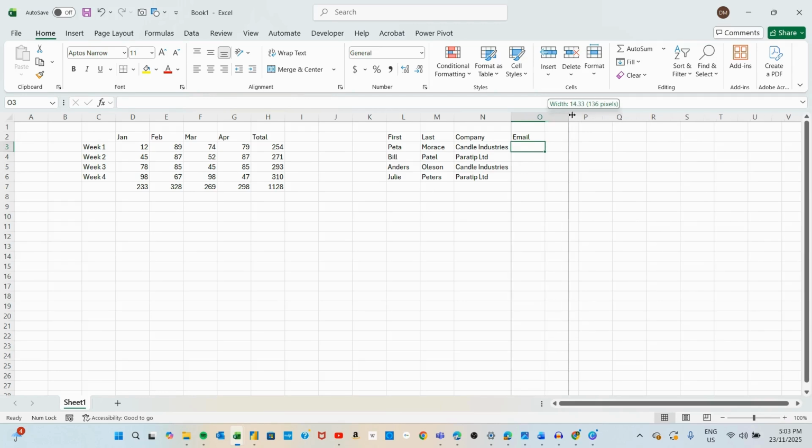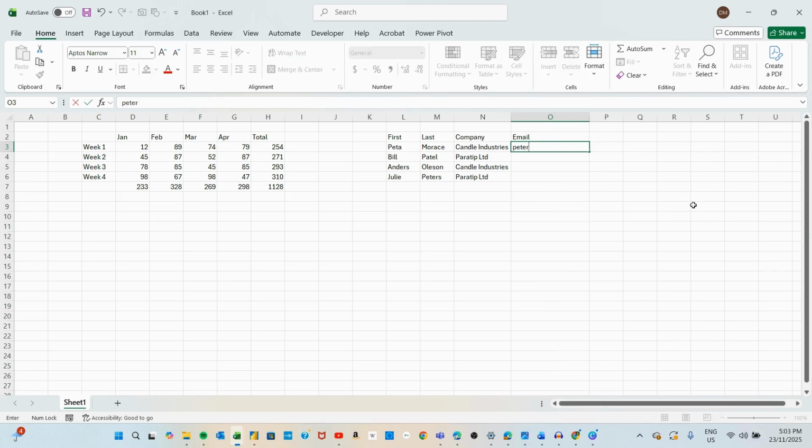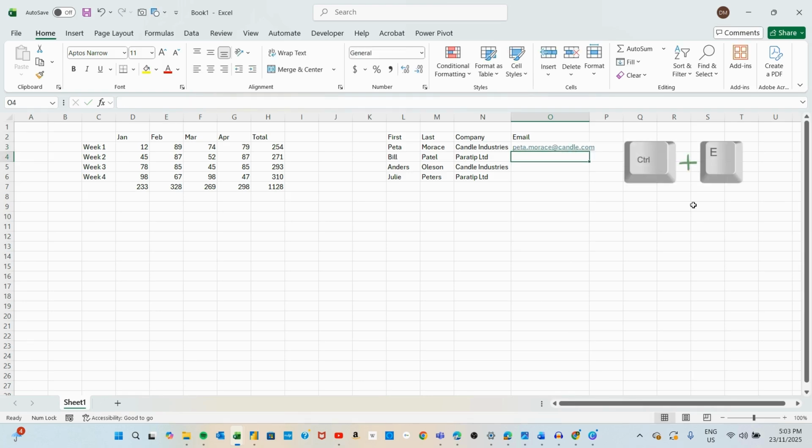Now, let's give us a bit of room here, dragging that column width a bit wider. So let's start off with our first example. Peter.Maurice at candle.com. Okay, enter that.